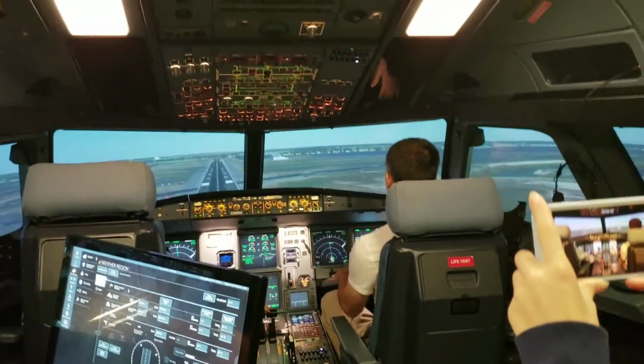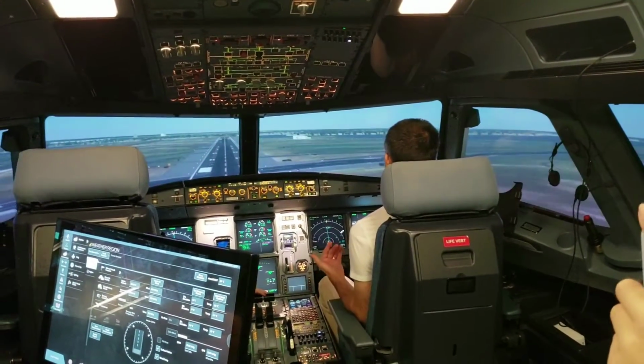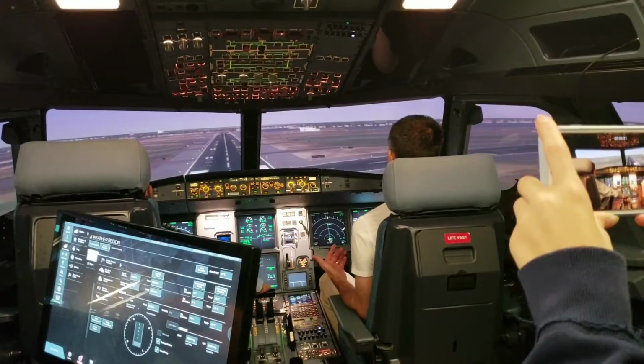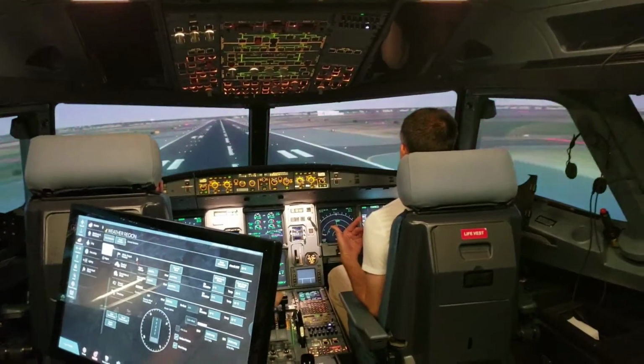Lower the nose. Perfect. Just hold this. Hold this right here. Start bringing the throttles back slowly. 50. Slowly all the way back. Bring 30, then bring in the lift. 20, up, lift up, lift up.